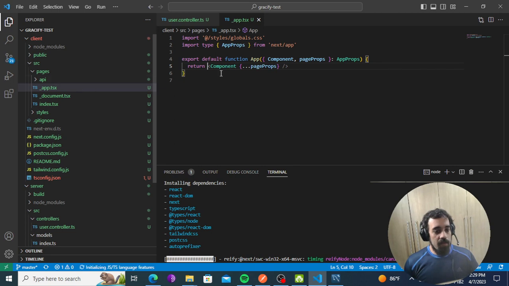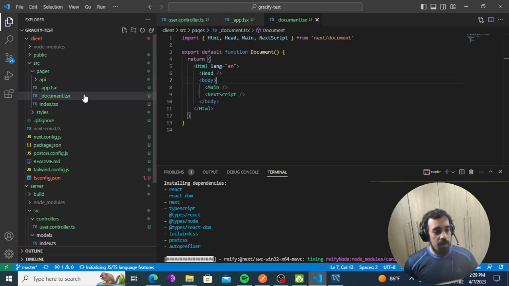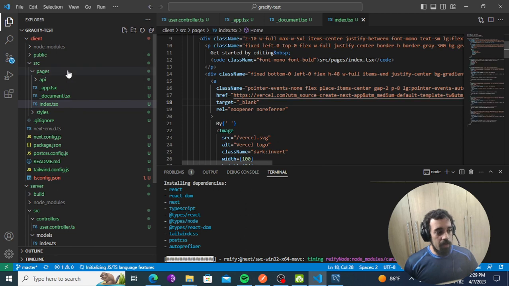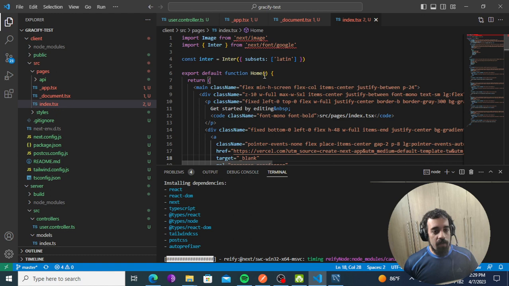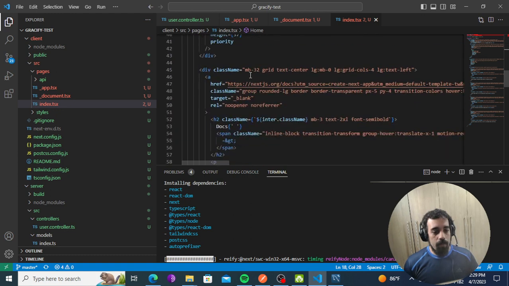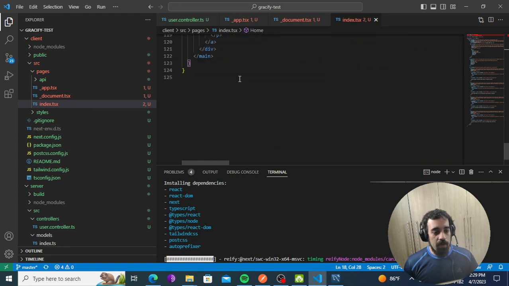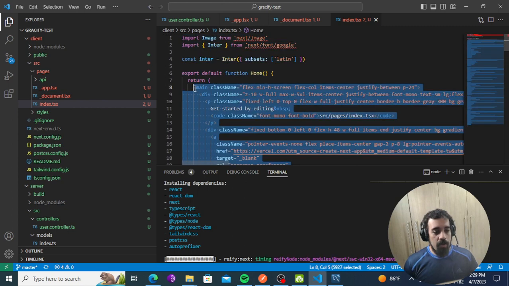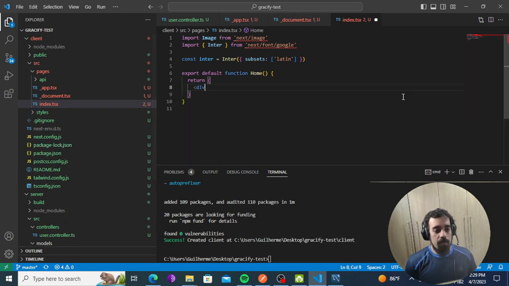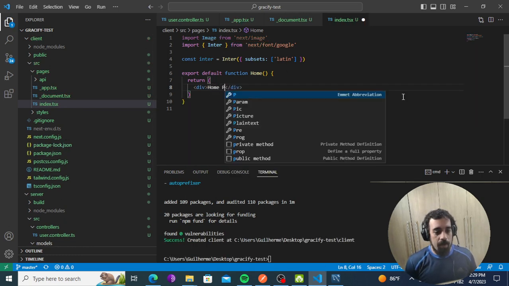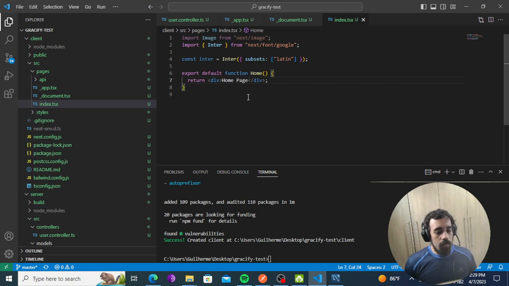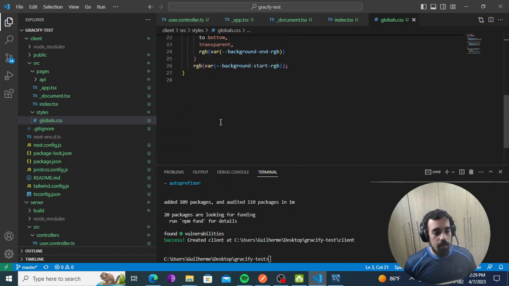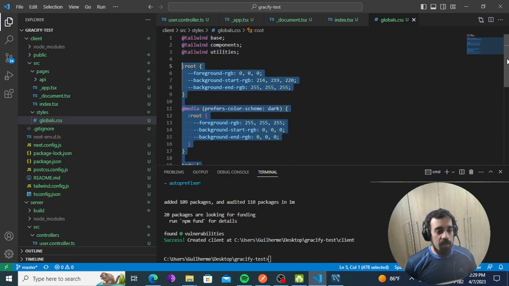So the _app.tsx and the _document.tsx. And this is our basic structure of our Next.js page, right? So we can start by just removing all this stuff here, because this is just the basic Next.js page. So I just put like a div and then call it home page here. And then I can also remove the styles, except for Tailwind. I need to leave Tailwind CSS.